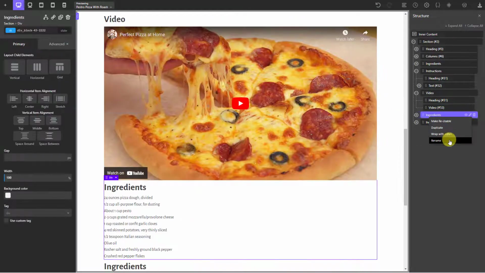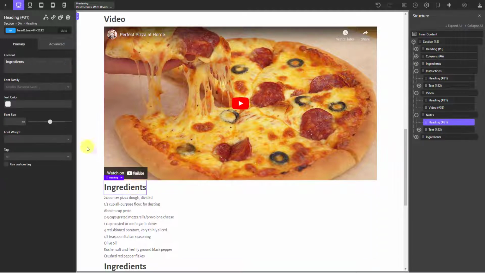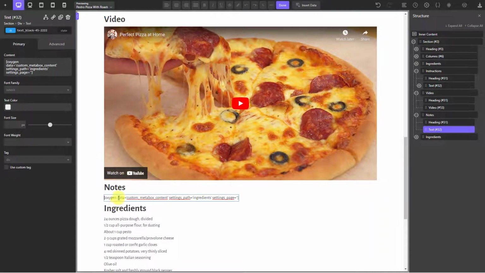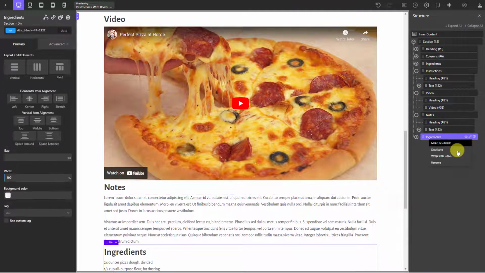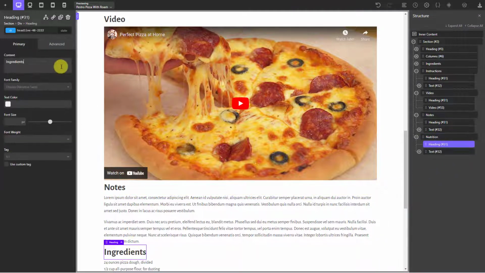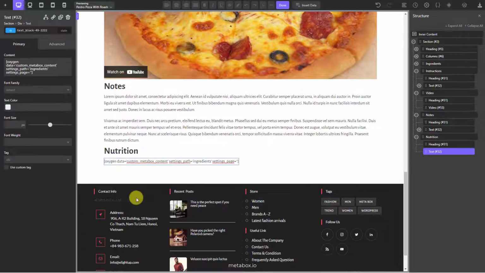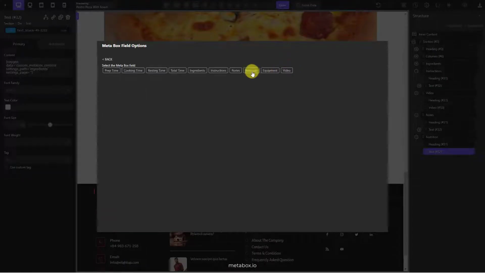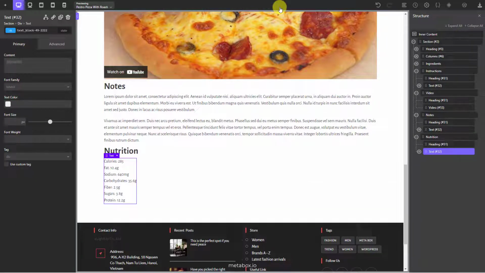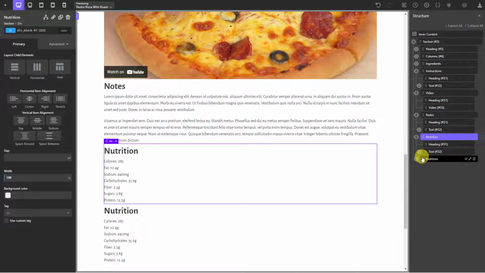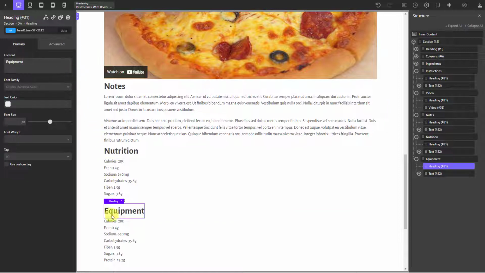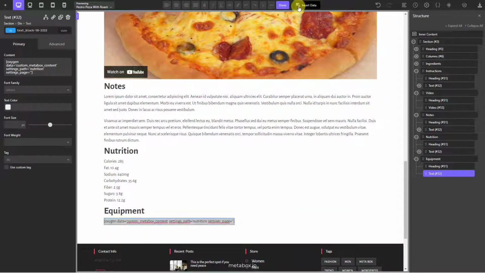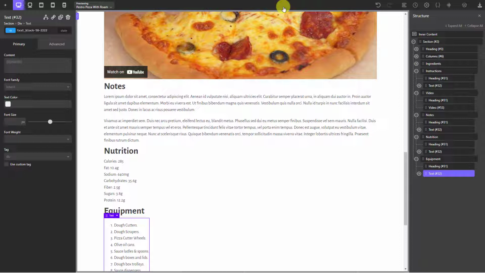For the resting information, do the same as the ingredient information. We've finished getting all of the information about the recipe.